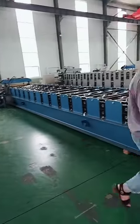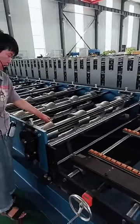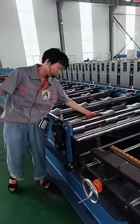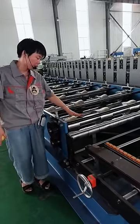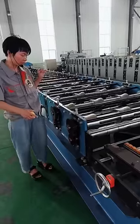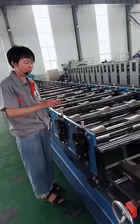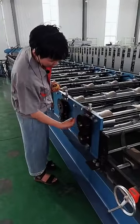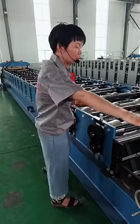But look at this machine. First, you can see the rollers are very big, much higher, and the diameter is much bigger than that one. The spacers are chrome, and in this way they are dust and rust resistant. By the way, the upper rollers and the bottom rollers can both work at the same time. They are both driven by themselves, because you can see there are gears here. In this way, the two rollers work together, and your worker can easily feed the material.